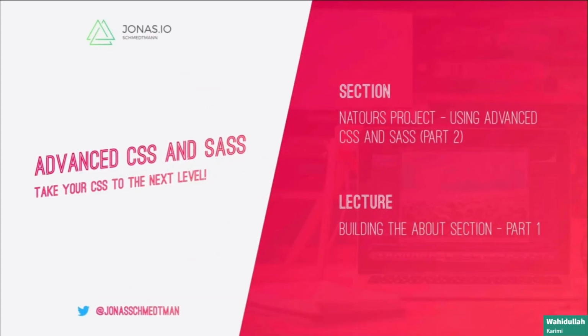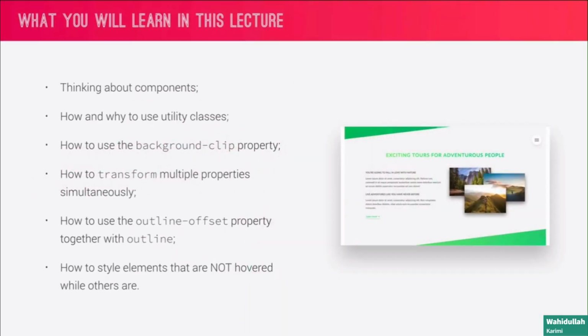With our grid now in place, we can actually start using it by building the About section, the section that comes after the header. But there's a lot more to do in this section. And so in this lecture, or to be more precise, while we build this section, which is actually going to take more than just one lecture, you are going to learn how to think about components and where to place our code in the overall CSS architecture.